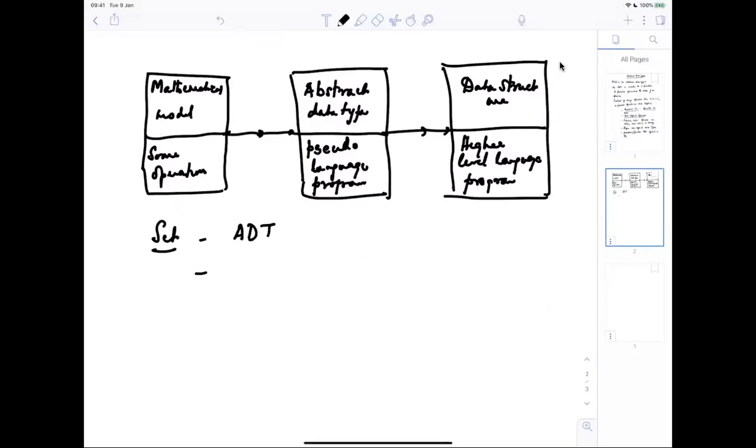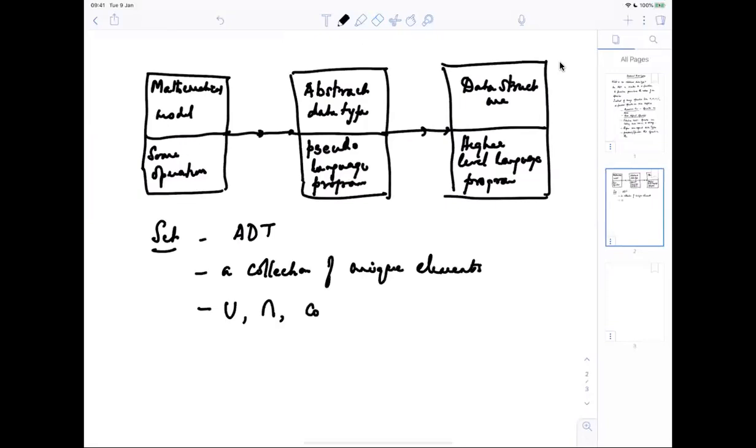And as soon as you see a set, you have a collection of unique elements, and the operations that you perform are union, intersection, complement. Okay.